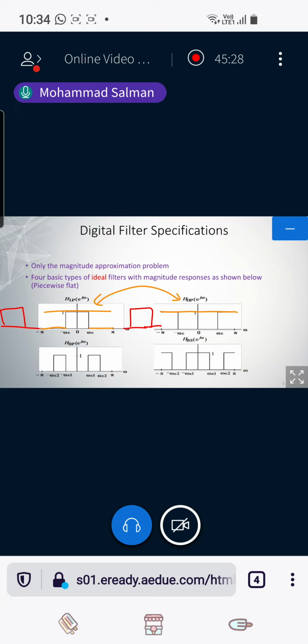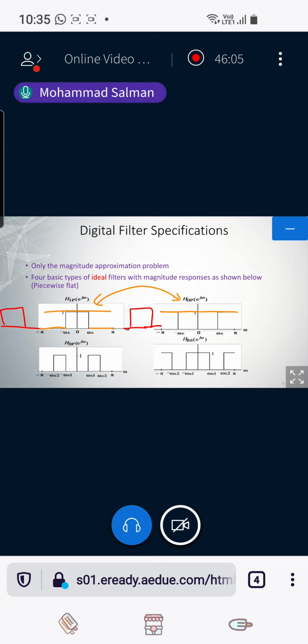Because they are totally two different filters, I don't want to waste time teaching or learning how to design this one and this one in different ways. So we can learn just low pass, and then if I want a high pass, one minus low pass, I get the high pass. Done. Is this clear? Okay, great. Very good.